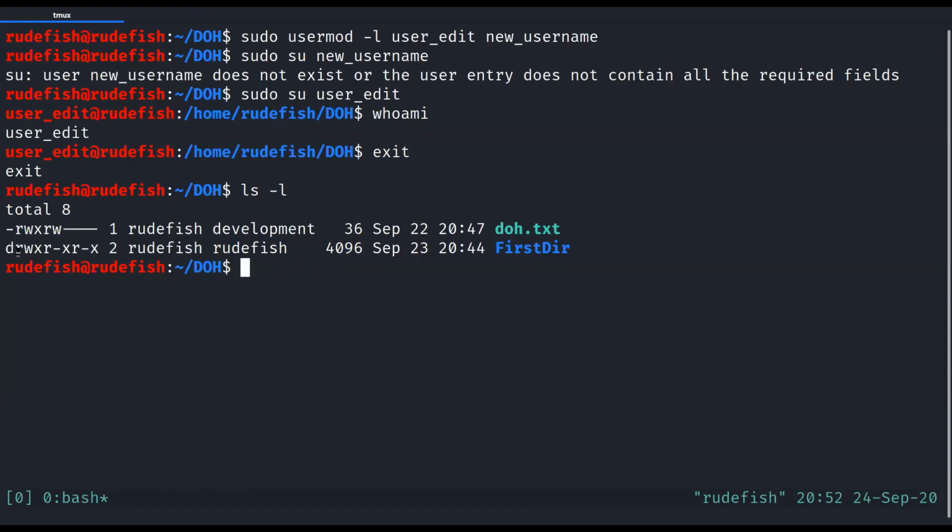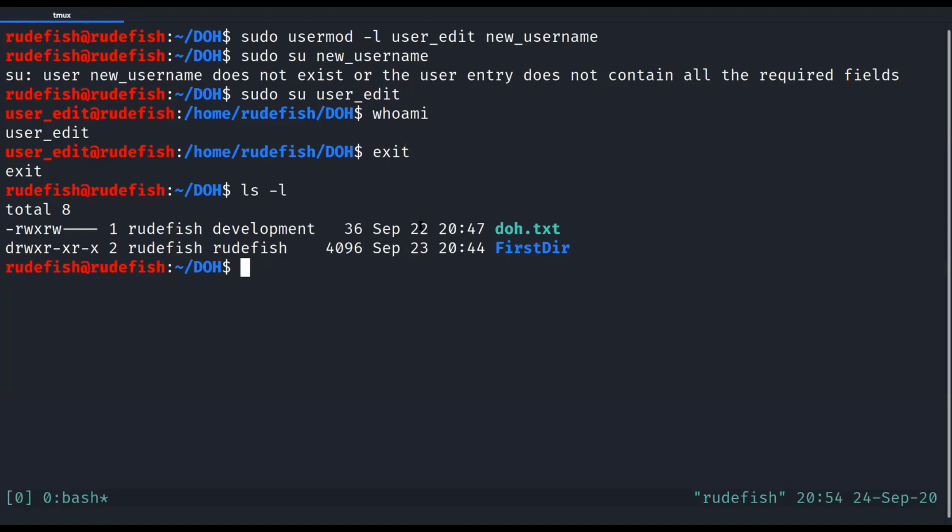What the d represents is that it is a directory. When it comes to a regular file, instead of having a d or f or whatever, we have just a dash. So the first dash in front of the permissions identifies that this file is just a regular file. Then if you check the next one, instead of having a dash, we have d because this file is a directory. That's all we'll be looking at today.